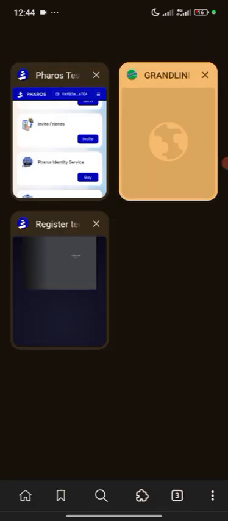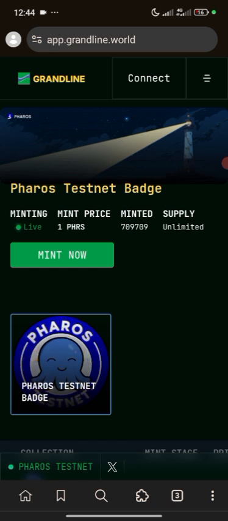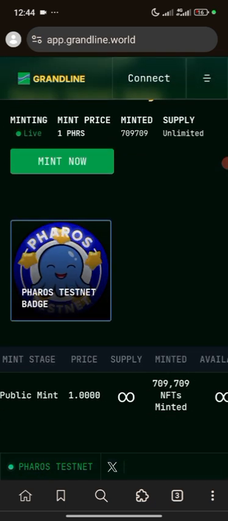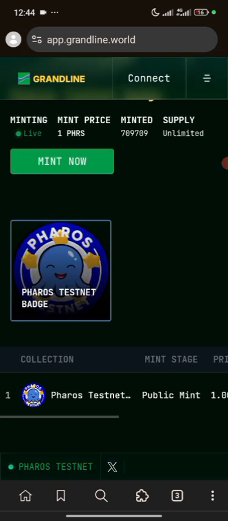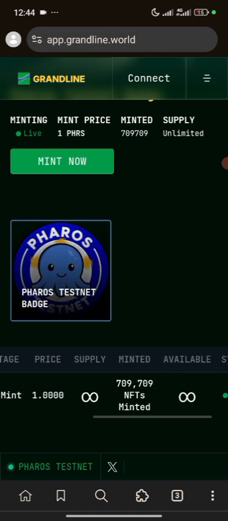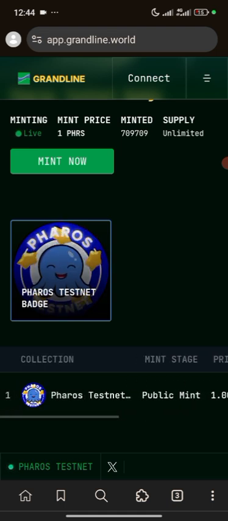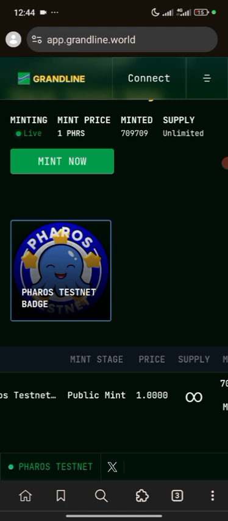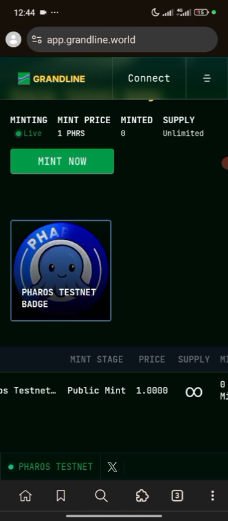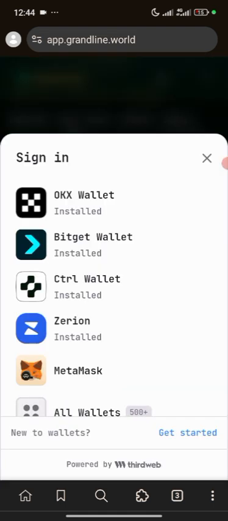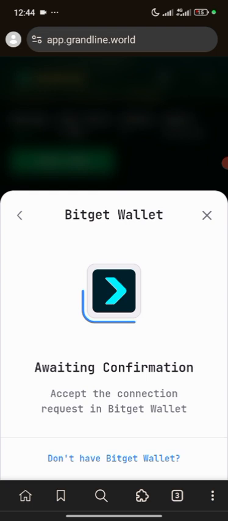You can go to the next one, which is to mint an NFT. Now this NFT costs 1 Pharos to mint, and you can only mint one per wallet, so it's actually unlimited. So far 700,000 has actually been minted. Currently you don't have about 1 Pharos, so you just need to come every day. If you come like 5 days' time, you should be able to have enough test tokens to mint this NFT. So the way you do it, just come and connect your wallet, and then you're good to go.